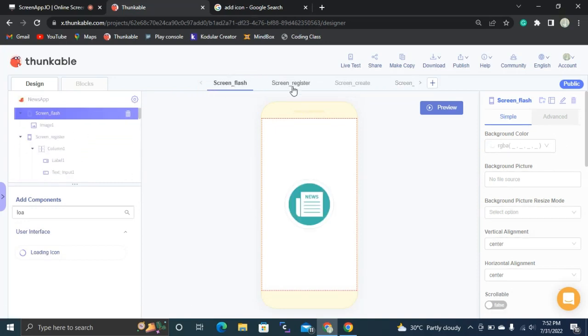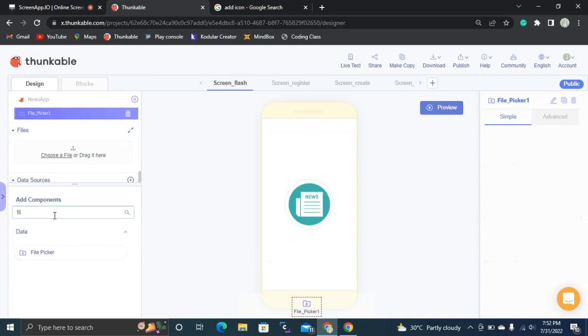Let's start with the blocks part. Before entering the blocks part, let's add some components to our app, invisible components and visible components. First of all, we are going to add a file picker. Then after the file picker we have this media db component.